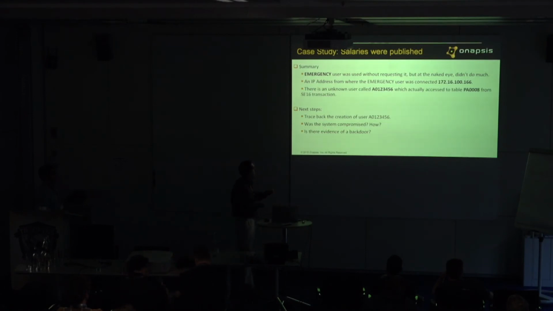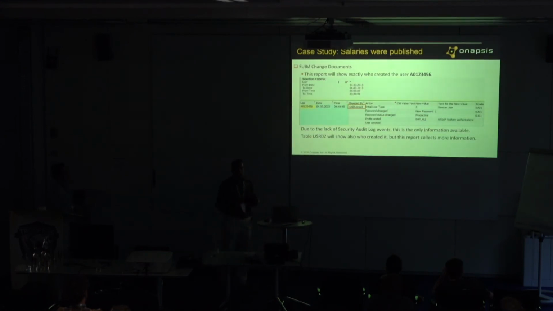So next steps. We need to trace back the creation of the user. Who used this user? Does it belong to a real person or to an interface? Where is it? Then we need to know if the system was compromised too, and if there is any backdoor left in the system.